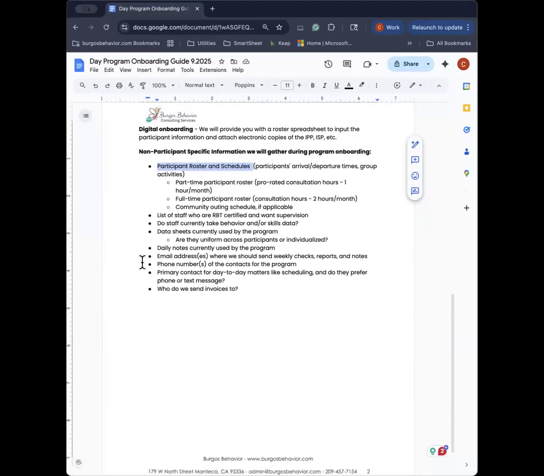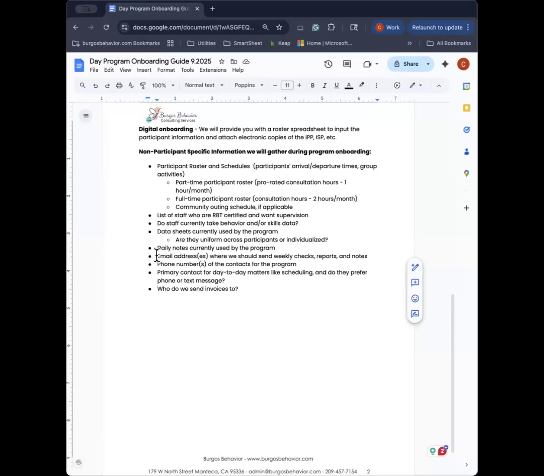If you've got staff who are RBT certified and want supervision, we're still working on the details on if we're going to be able to accommodate that. But I would like to know upon onboarding if that is something that you're interested in, so we can know from the start. And then how informed are your staff on taking data? Do they seem confident? This will be all part of the onboarding and as we get to know the staff, but if you already have an idea of what your staff are going to say, it might be helpful for us to know going in. And then what do your data sheets look like? This is all things that we can get verbally or in just a very brief written format.